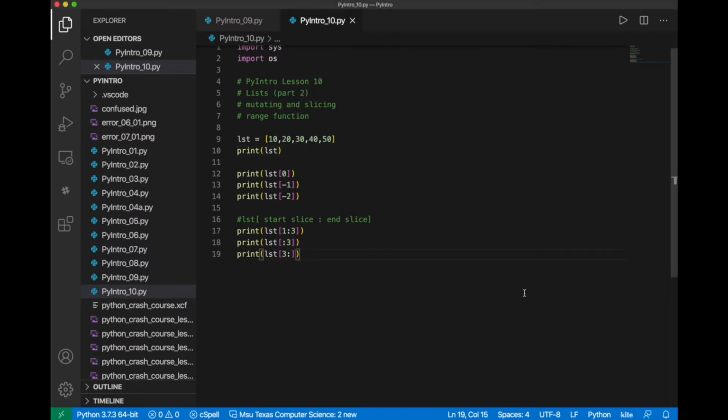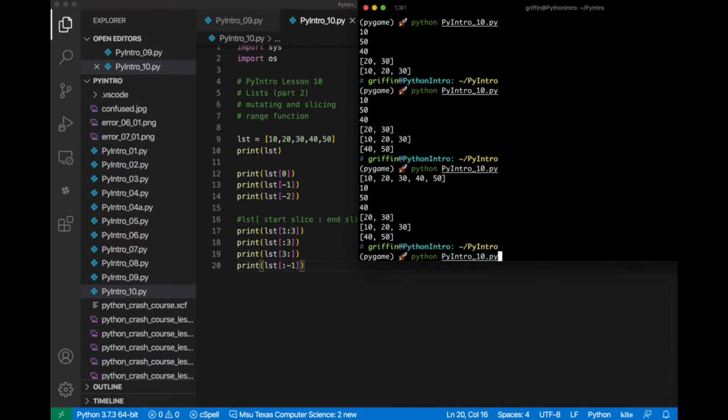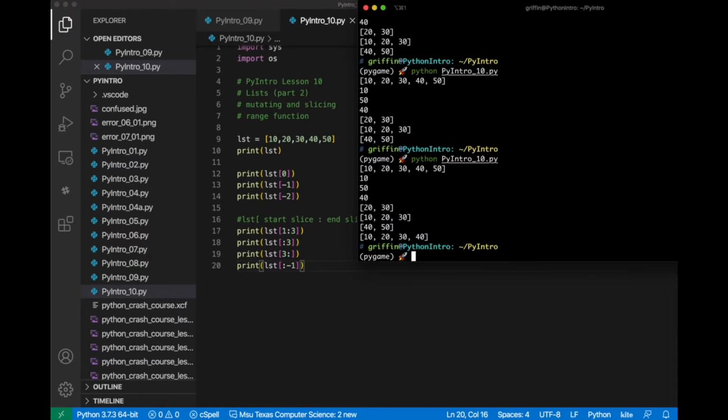This is interesting. Guesses? Everything but, so we end at, well, not the last element. So start at the beginning of the list, go up to the end of the list -1, so we come back 1, and so we got that part of the list.